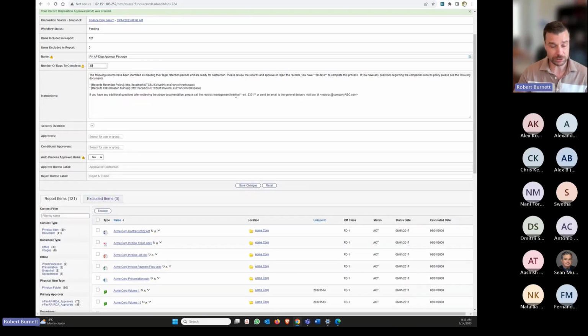These instructions are sent along with your approval package so that the individuals who are performing the approval can have a clear understanding of what they need to do. In this example, I'm going to be linking to my retention policy and my classification manual, as well as putting contact information for my records staff if they need to get a hold of them.